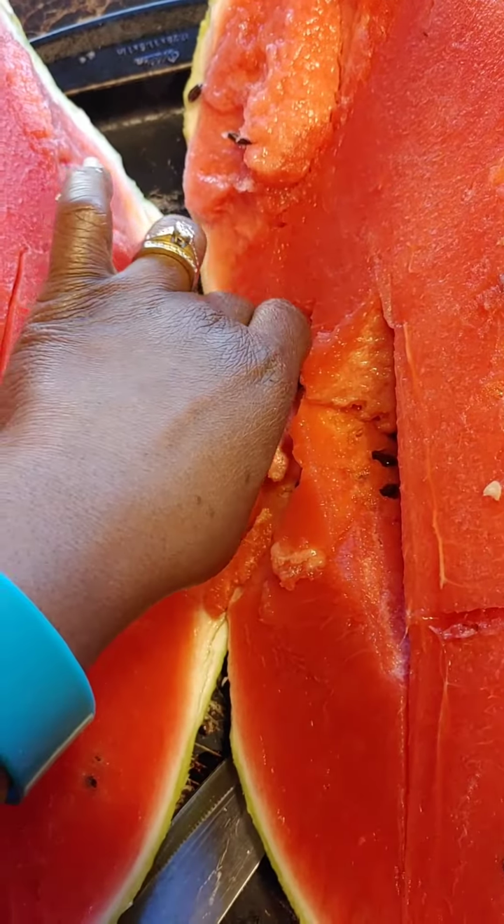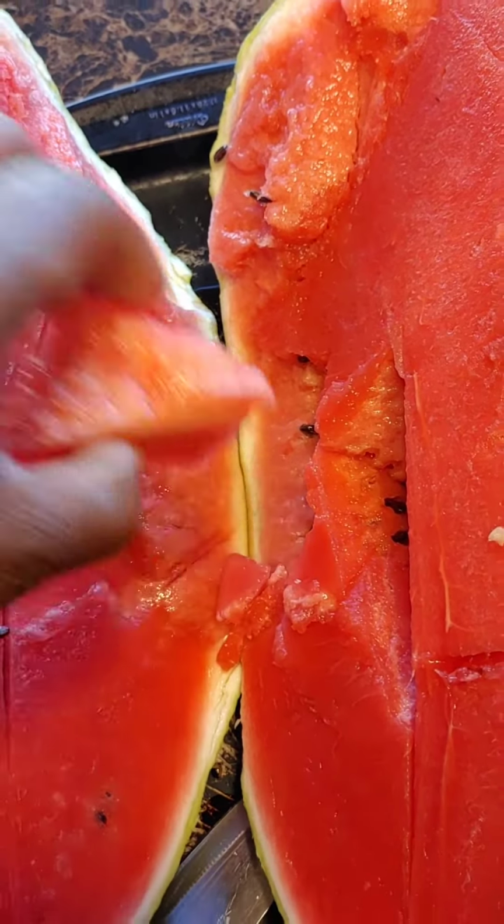Wait. Wait. Did y'all want to see me eat it? Okay, hold on. Is this better? Let me go. Yes, it's a lot of smacking. When you eat watermelon, you don't smack? You can't be proper with watermelon. Let me try to eat it without smacking. Here you go. Girl, go ahead and smack away.